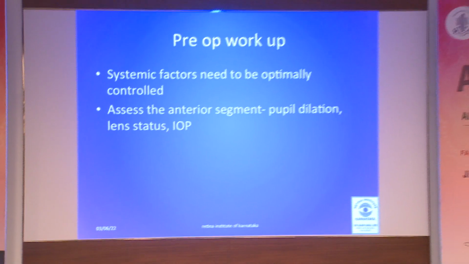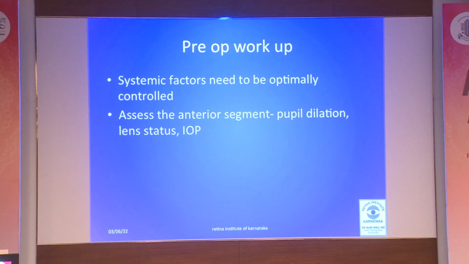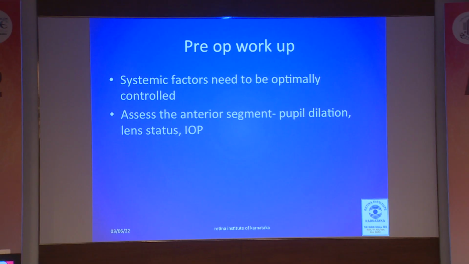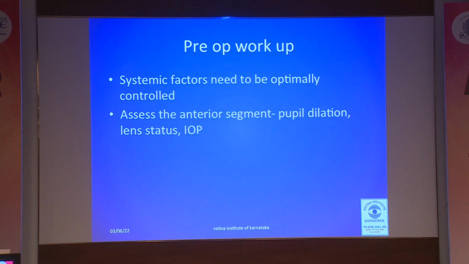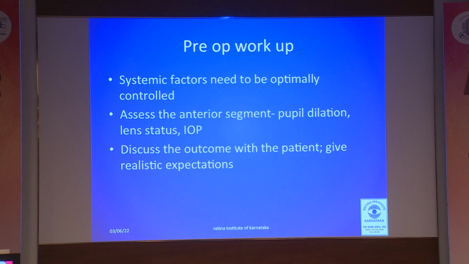Pre-op evaluation is very important whenever you are planning surgery because these are complex cases. Systemic factors have to be optimally controlled. Examination of the anterior segment is important for pupillary dilatation, lens status, lens clarity, and intraocular pressure. If there is any lens opacity, it's better to plan a combined phaco-vitrectomy in these eyes. Otherwise, the view can get compromised during your complex surgery.